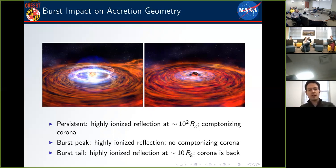Another interesting thing is that in the MAXI spectra that were not of such high quality, there was one thing that was quite clear, and that was that this power law, this hot high energy tail to the spectrum, was not present there. If it would have been present and would have been as strong as during the persistent emission or the tail of the burst, we would have seen it, but it is not there. So that suggests that at the peak of the burst, where we also see photospheric radius expansion, the corona was briefly disrupted, and then later on in the tail it has reformed. So that's quite an interesting picture of how the environment around the neutron star is strongly affected by the irradiation of this powerful and very long X-ray burst.